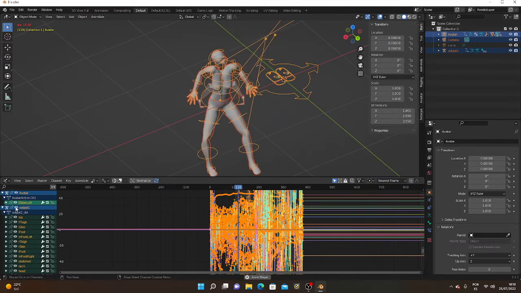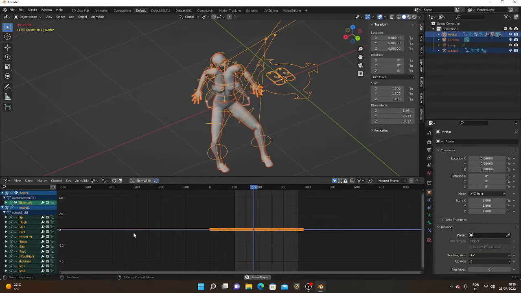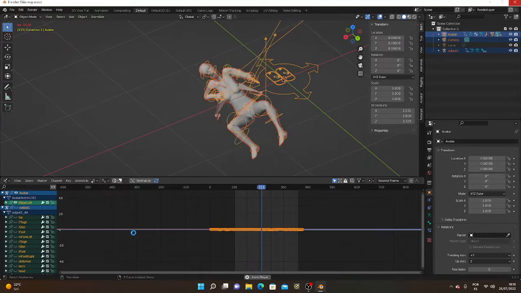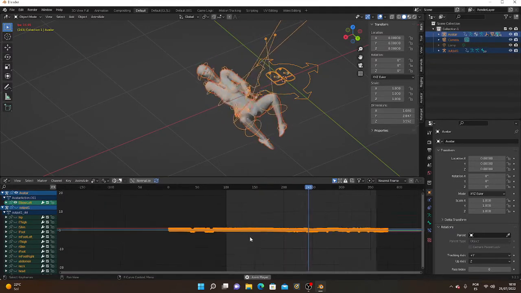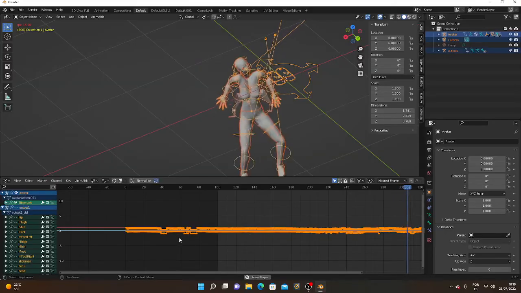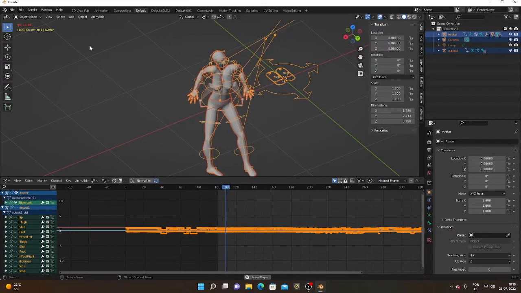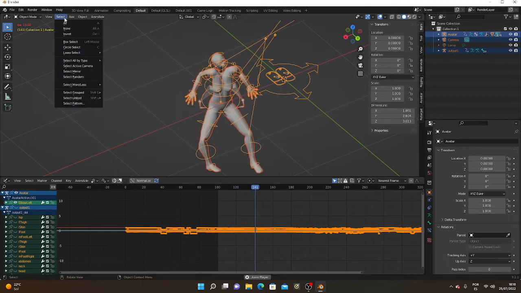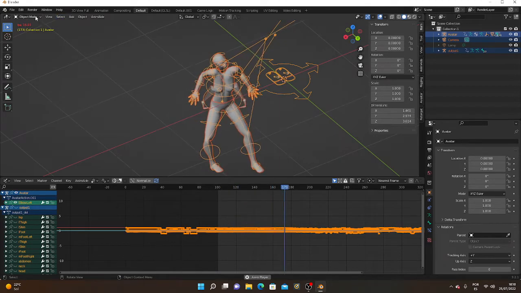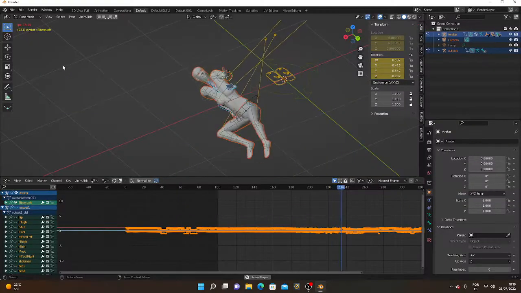So I'm going to disable it. I've disabled the output one. Okay, so now it's disabled, as you can see. I'm going to choose every one. Let me see if in pose mode I can choose all.